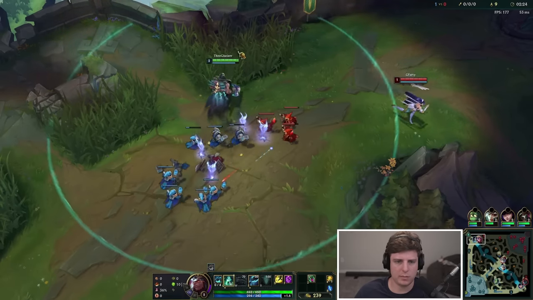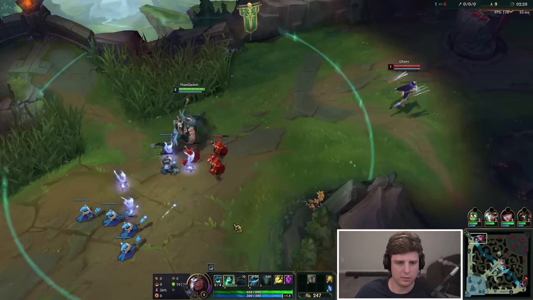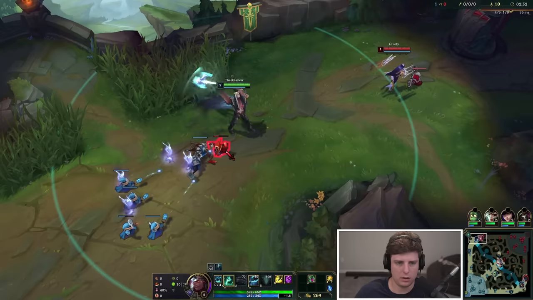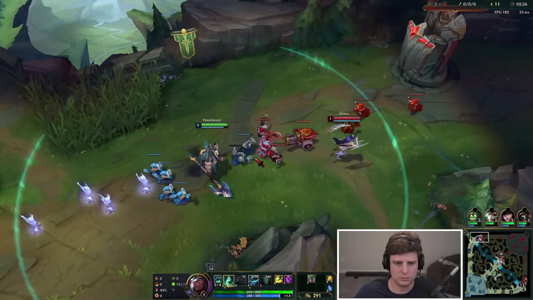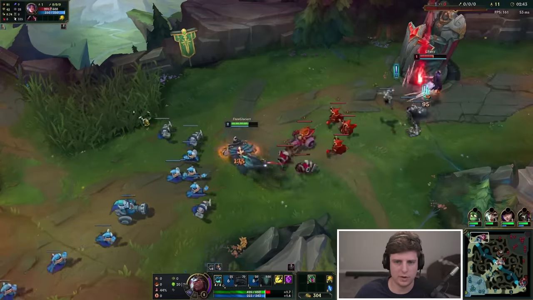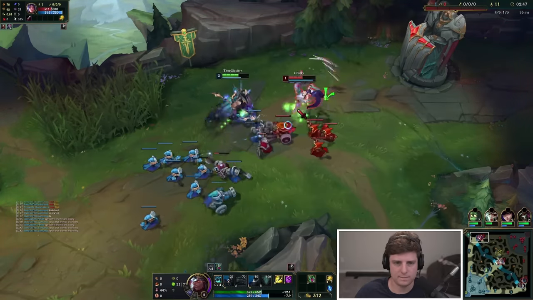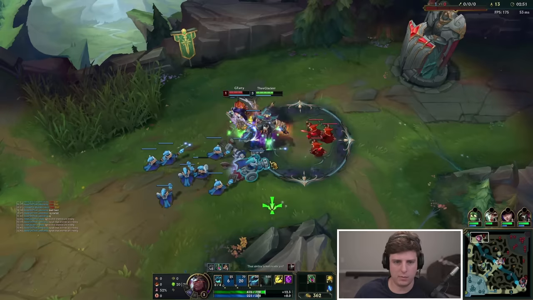If she walks up for a minion, then I'll poke her with the E. I become a lot more patient with shooting out my E, because it is a long cooldown. Aww. Like that. Look at that trade. Oh my goodness. How crazy is that? Can never let her walk up. Never let her walk up.